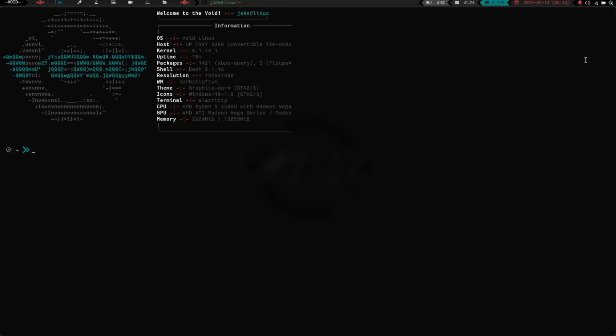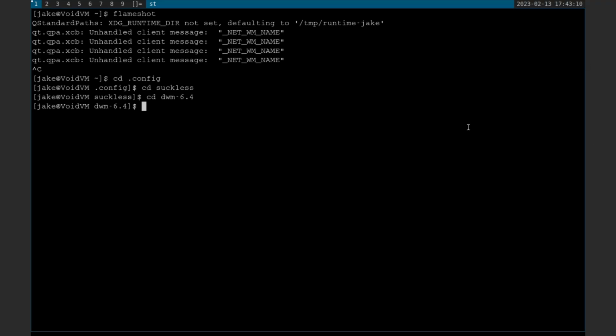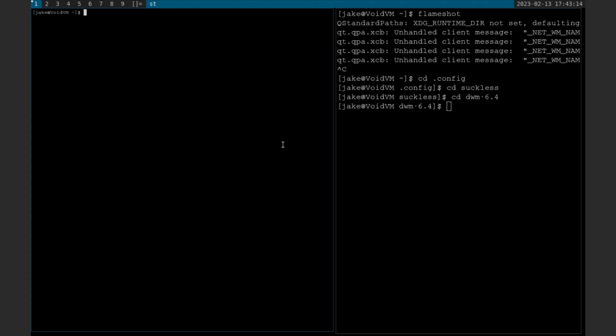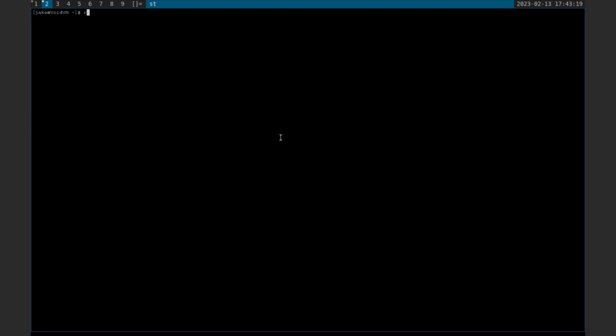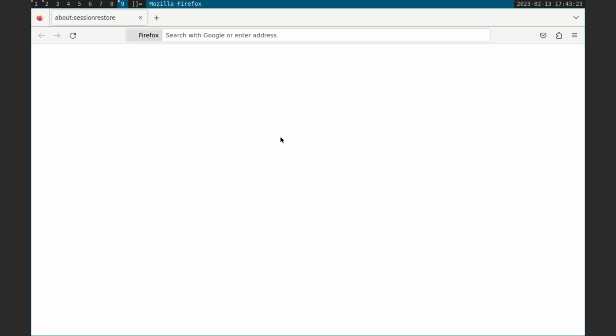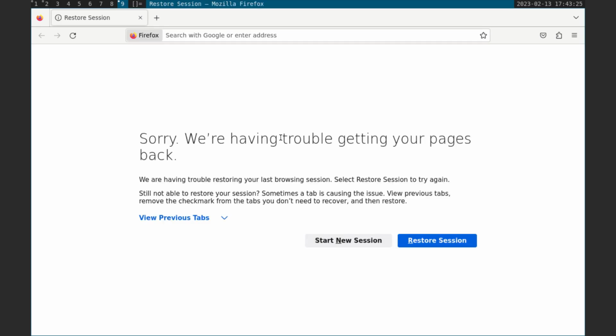We're going to launch another terminal here. We're going to move this one to workspace 2. We're going to go over to workspace 2 and type in firefox, and hit enter, and then we're going to go to workspace 9. I know this is a lot of randomness to get a browser launched, and I apologize, but as we get this system set up more and more, this will be a lot more streamlined.